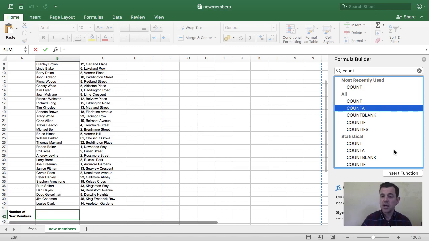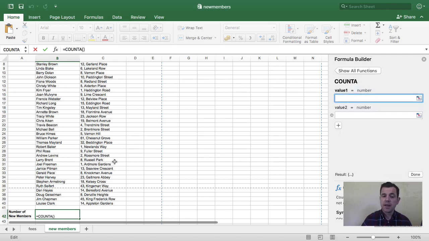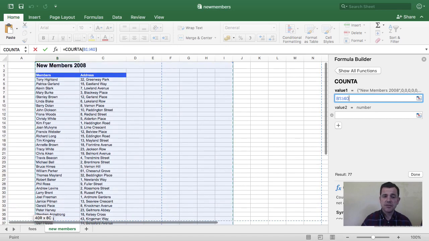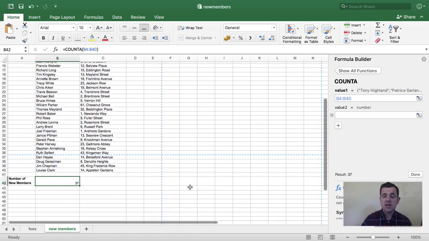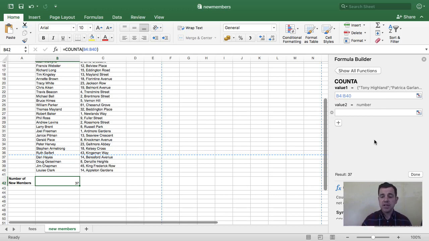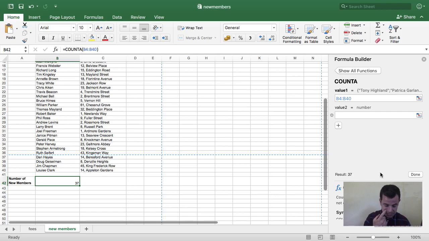So we don't want to count numbers here, we want to count cells that have content in them. So we're using a count A and we're going to go to insert function. It wants to know what's the value and you just select the cells you want to do. Notice I'm doing it from the bottom up. You don't always have to select from the bottom down. It will put it in B4 to B40. So it's telling you the result is 37 and we're clicking on done. So you can see we used earlier on doing the if statement. It was the same, you know, you open up, you search for your function. All these functions, there's hundreds of them there. So you'll be able to read. You can see here at the bottom, you can read exactly how to do them and what the formula does, and there's help on them formulas.